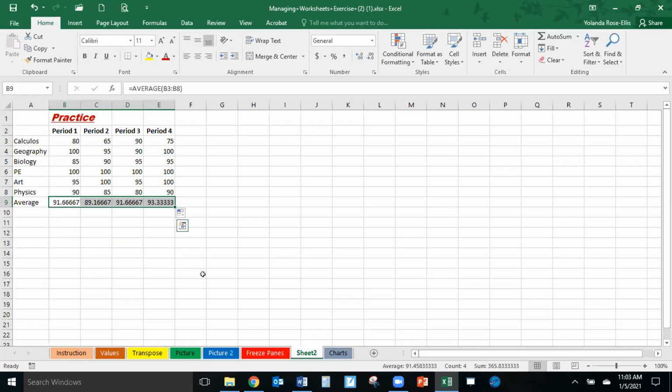Where do we go to change the decimal places? We go to the Number group on the Home tab.